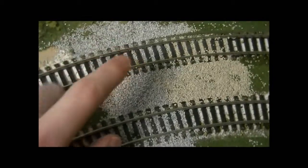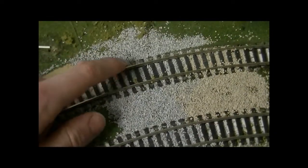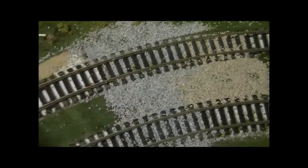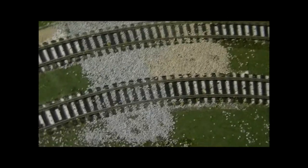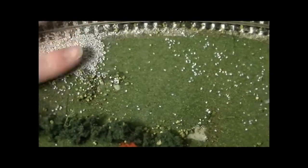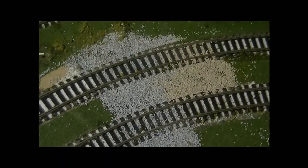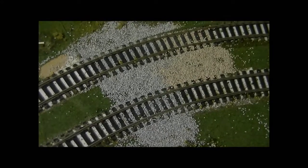So I am going to use the medium grey blend for the ballast, and as you can see, it's only roughly laid. This is all loose. This is going to be hoovered up because I don't think I'll be doing the ballasting for a while. I just wanted to see what it would look like. I may do this to the whole layout in the end. I don't know, because as you know, it's taken a long time to upgrade this end of the layout, and it's very busy for me at the moment. I also feel that by the time I've done this, I'll probably be moving on to another layout. So I'm just going to stick to this end for the moment.